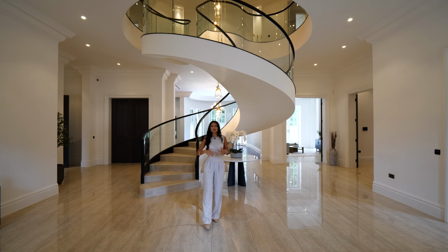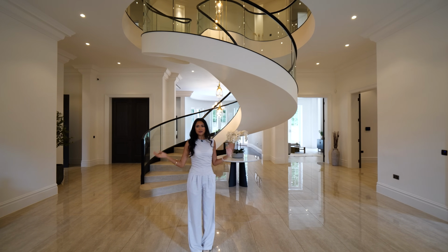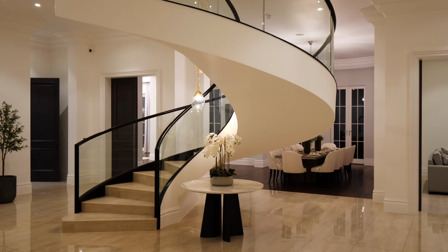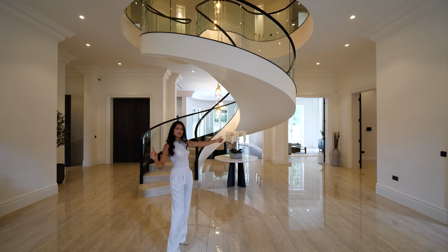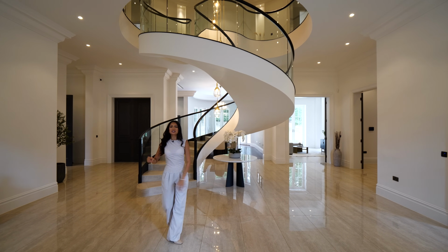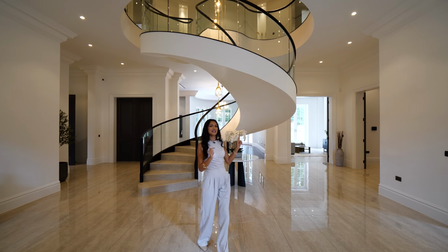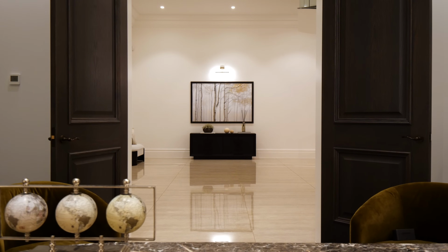The ceiling heights throughout here on the ground floor are 3 meters. And when we walk into the rooms, you'll notice on some of the doors, you just see how high they are, and it's absolutely crazy. We have a great deal of natural light flooding in here too, just so you can get your bearings. We have the dining room over there, kitchen, kind of like a games room, snug on this side. But first of all, I'm going to take you into the study, which is just off the front door.